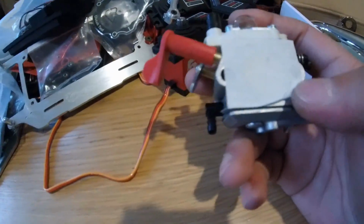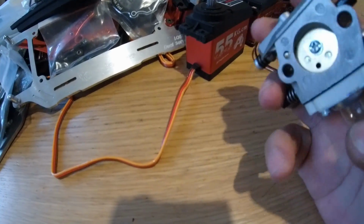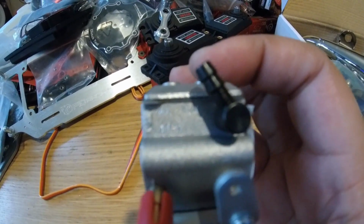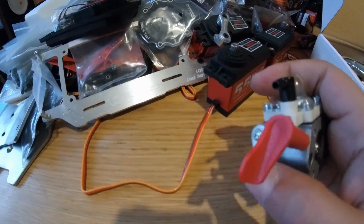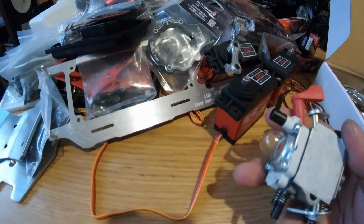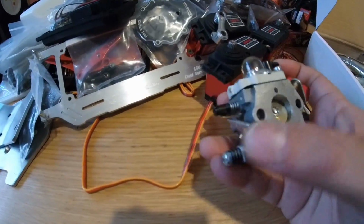And I forgot this actually. This is the carburetor it comes with. What is this? A Wobro 1191, I think. Nobody's heard of this carburetor. Nobody knows anything about it. This is my first ever carburetor, so I don't know anything about this either. However, build quality looks alright. There's nothing funky about it. It's a carburetor. What can I say?